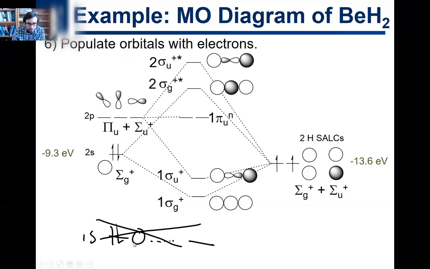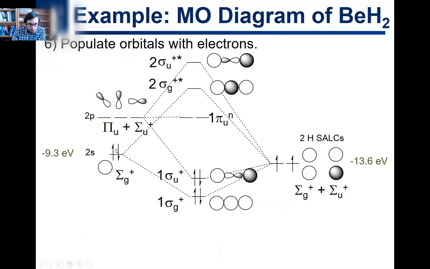And you're not going to bond, even though it has the same symmetry. This s orbital, right? All s orbitals have sigma g plus. It's not going to bond with this sigma g plus s orbital because it's too different in energy. They'd much rather bond with the 2s because it's pretty similar in energy. That amount of about 4 eV is similar enough to have constructive overlap.